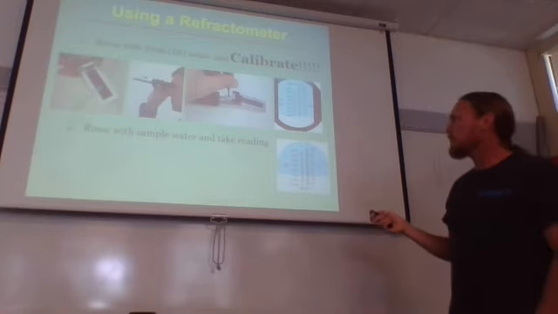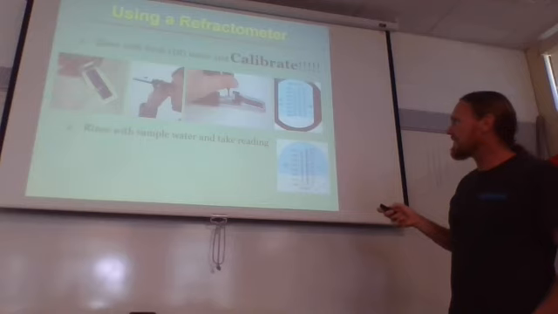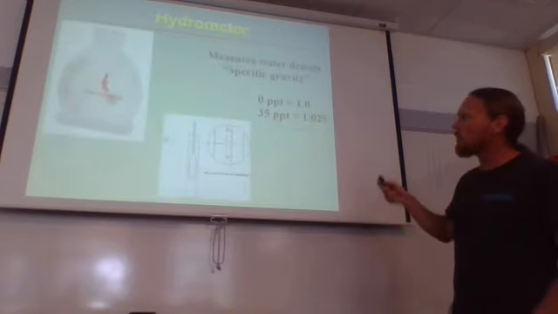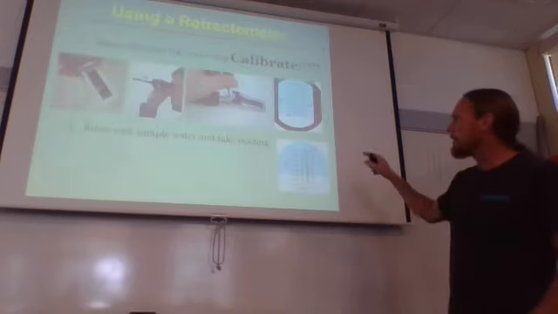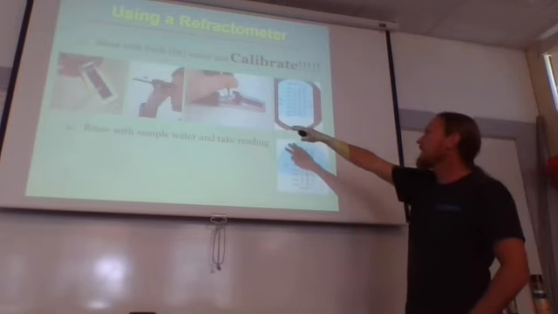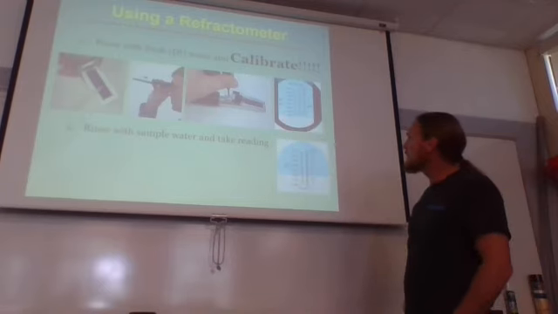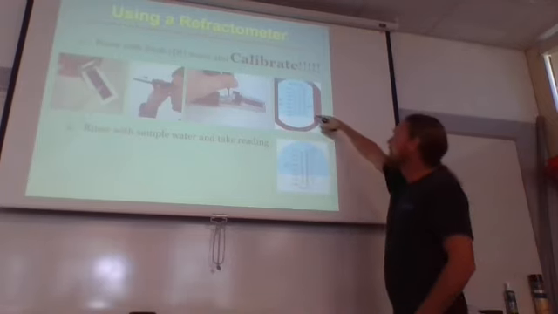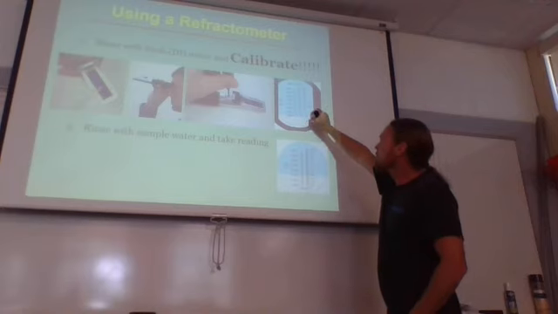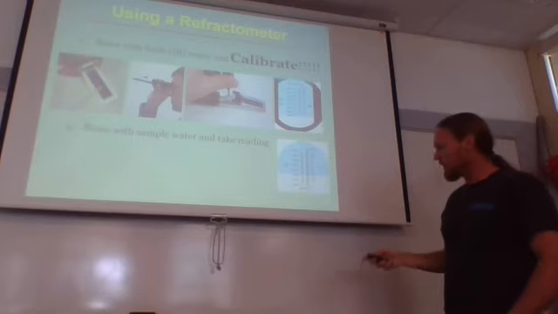Like any measuring tool, it's important to calibrate it frequently. You put a known sample of purified fresh water in, and then you can adjust this, making a little adjustment in the mirror or the lens or something inside, to bring this right to zero. So if you put a pure fresh water sample on there, and the lens is clean, with no salt crystals left behind from last time, you can adjust this right down to zero, and then it'll be calibrated when you put your next sample in.